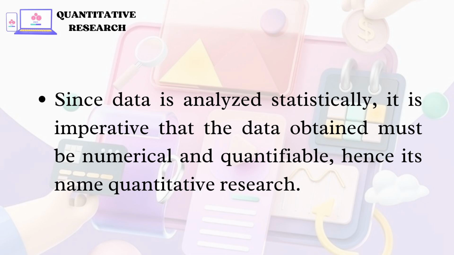Since data is analyzed statistically, it is imperative that the data obtained must be numerical and quantifiable. Hence, its name quantitative research. So, we can say that quantitative research talks about any quantifiable variables and numeracies data. It should be countable and comprehensible in order for the viewers, for the readers to understand. So when we say quantitative research, it talks about the quantity. It answers the term how many.